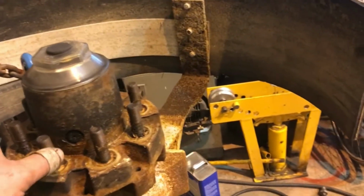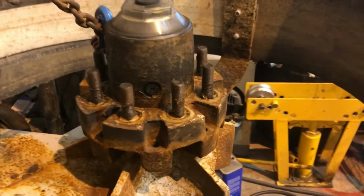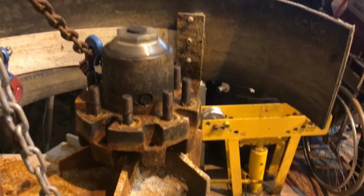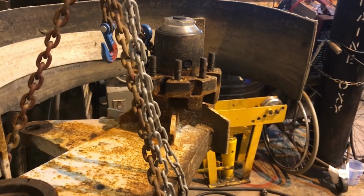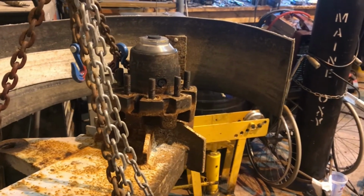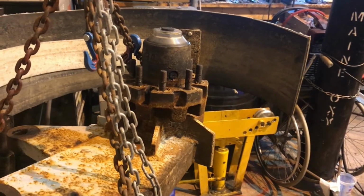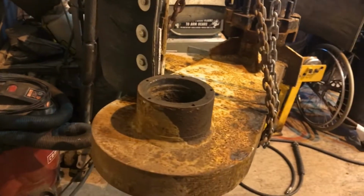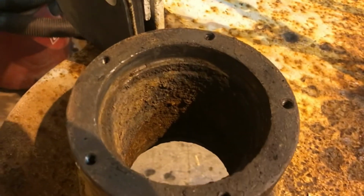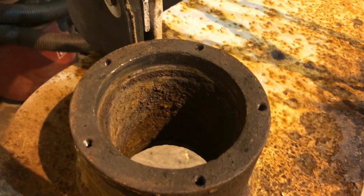It's got tapered roller bearings. I just actually replaced the stubs, which was a pain in the ass, but those are all now oil bearings instead of greased ones like it was. They're even heavier duty. Those are Dexter axles that I cut the ends off of and grafted onto there with a bunch of reinforcement. Anyways, these were bearings too, and they let go. And I didn't notice it until it was too late.